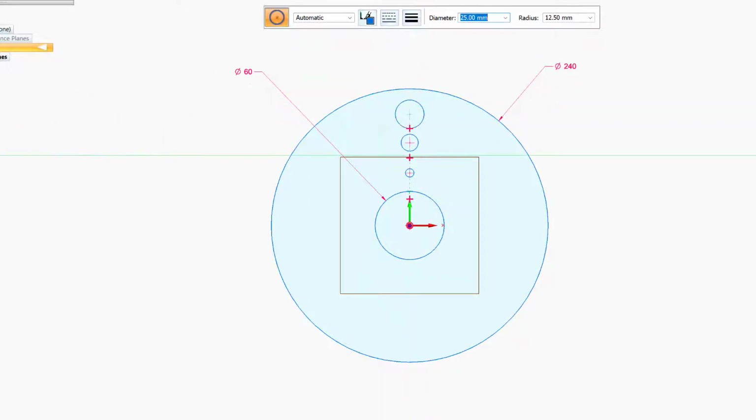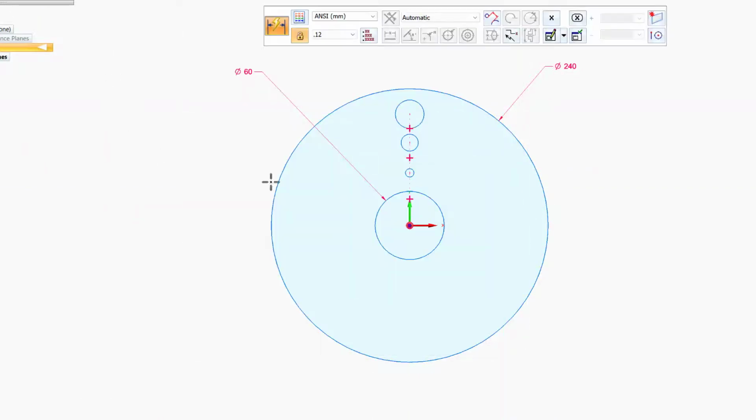Now let's select the dimension for all of these. I'm going to use Smart Dimension. This should be 7.5. It is 7.5. And this should be 15. It is 15, and this should be 125. Now let's correct the relative distance between all these circles.